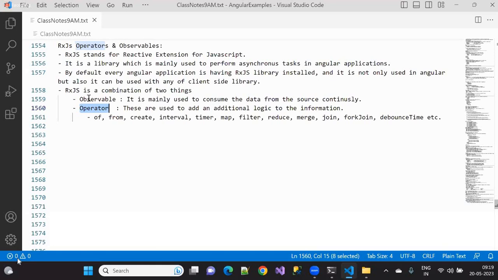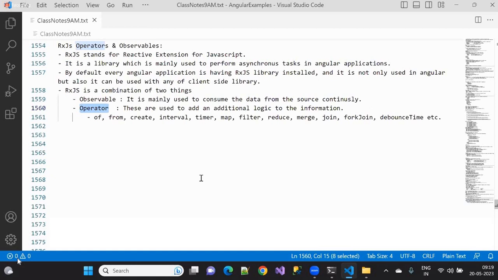Now, first we will start with what exactly the observable is, and how an observable works internally. First we will understand that.